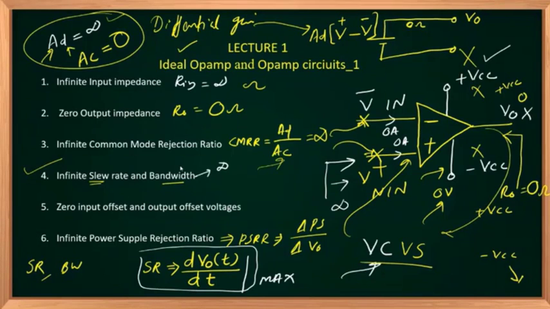Suppose your op amp is functioning as an amplifier. If you're feeding a 1 Hz signal, and your output is a 2-volt signal, if you are keeping the same amplitude at the input side and you are increasing your frequency to 2 megahertz, then your output amplitude should be the same as earlier, that is 2 volts, for example. So it should not distinguish between the frequencies. It should accept the entire band of frequencies, ideally from 0 to infinity. So higher frequency is infinity. So we'll take it as bandwidth equal to infinity.